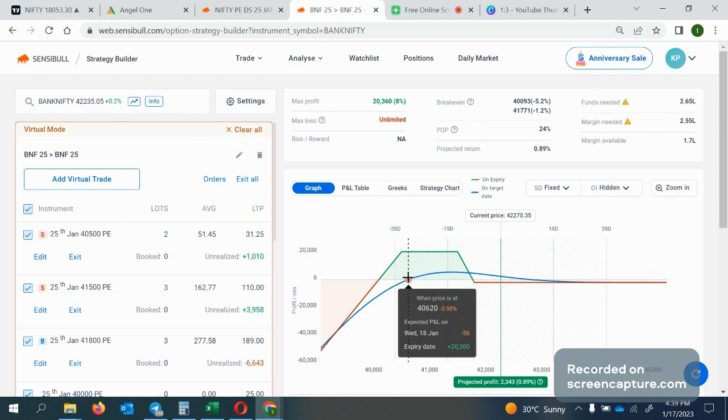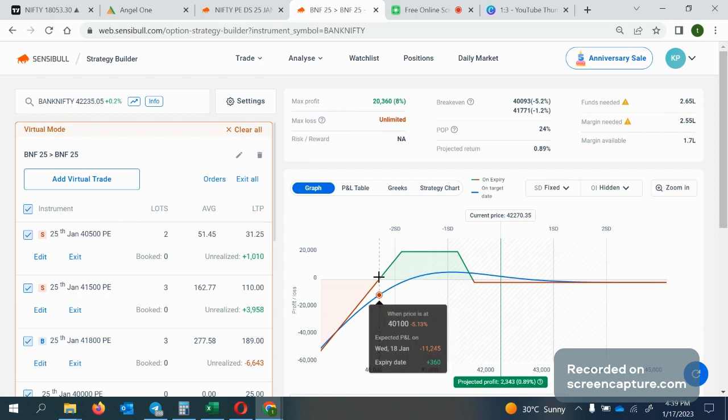My loss will start only when the market goes down by 3.90%. If it slowly comes up, I have the potential to get around 8% profit. Do you see any sort of panic? If you feel the market can gap down by 5.13%, then you cannot trade. We need to take calculated risk.